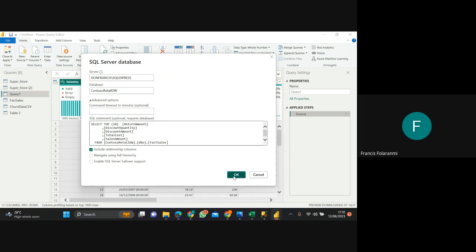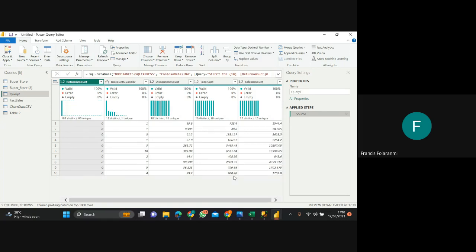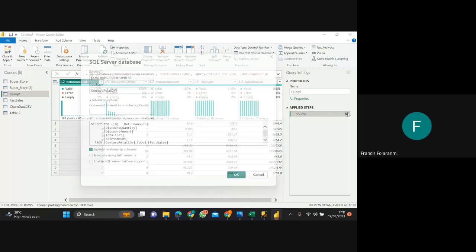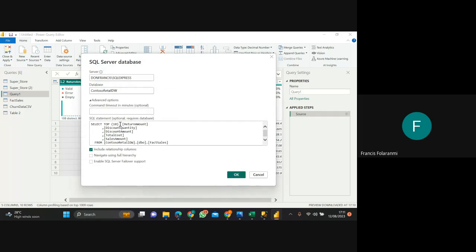I'll click on OK. So you see that I was able to adjust what was there before, and then I have fewer columns. Now I can even go further and make it just 2 columns. Let me even do one.